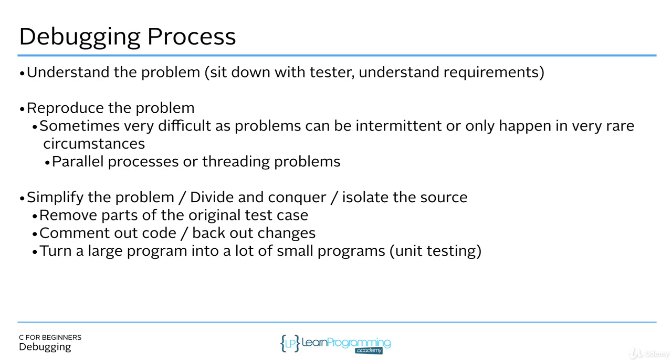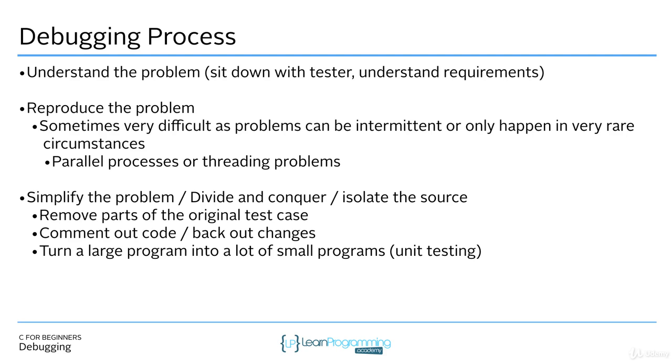Once you're able to reproduce it, or if you're not, then you want to try to apply some kind of divide and conquer. You want to try to isolate the bug and simplify the problem. Because being able to reduce is going to give you information back, but it might not necessarily tell you what part of the code the bug is in. So what you can do to simplify the problem is remove parts of the original test case so that you're not testing too much. You can isolate the problem even smaller by saying, oh, it only happens in this specific situation. You can also comment out code. We talked about functions just having stubs and not having any implementation. Sometimes that's employed in testing so that it can limit the problem set.